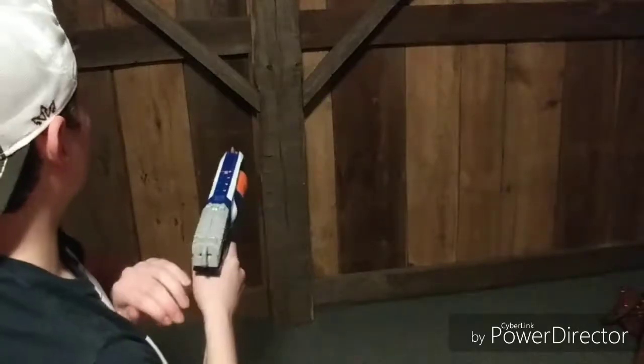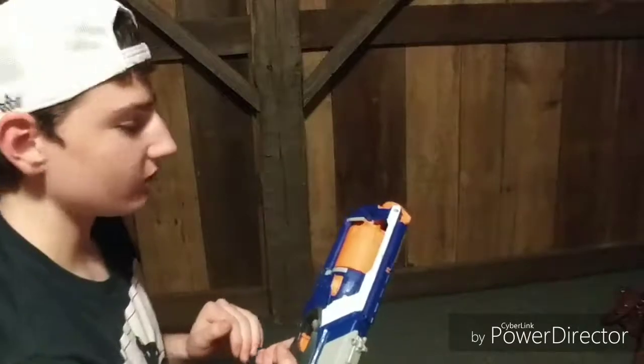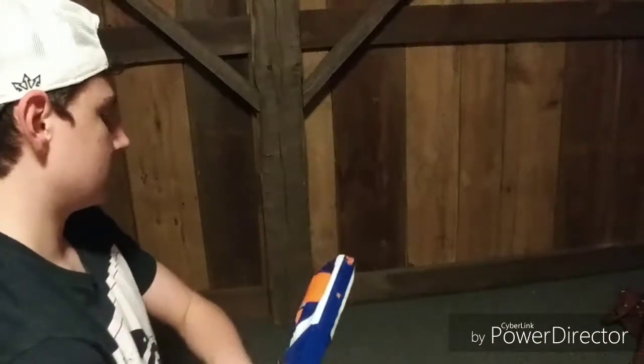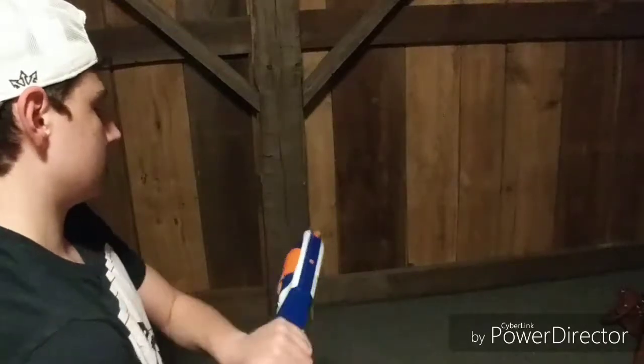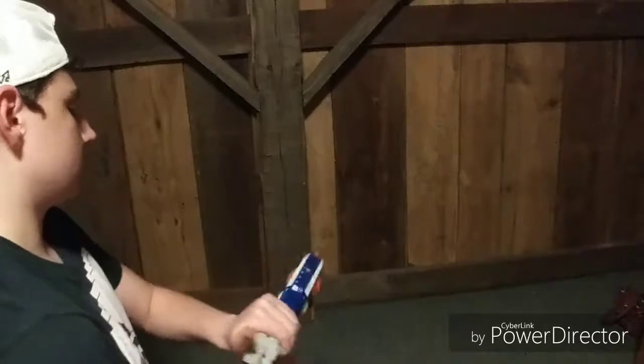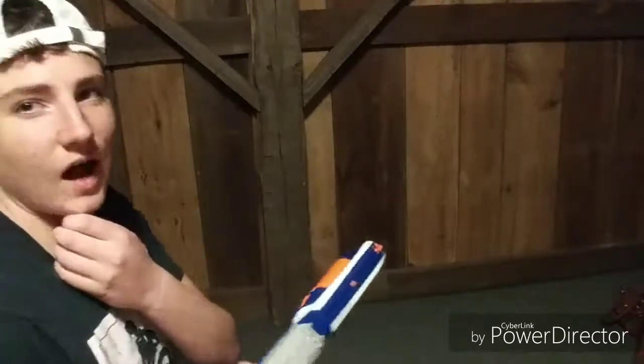I plan on saving up a lot of money and buying a crap ton of springs of the same size but decently long, to change in and out of Nerf guns when I mod them. But yeah, so this was my extremely long breakdown of the strong arm.